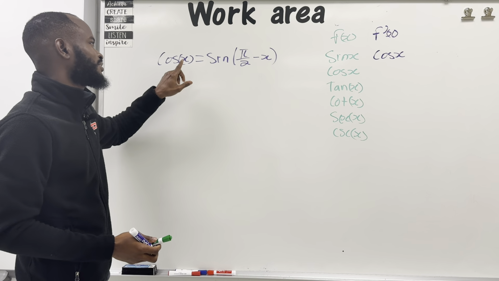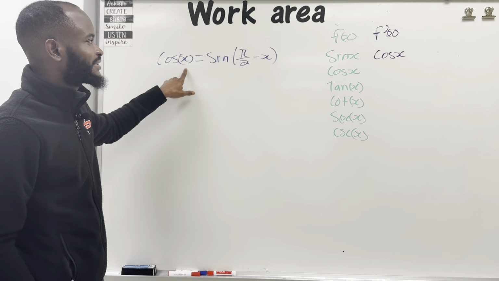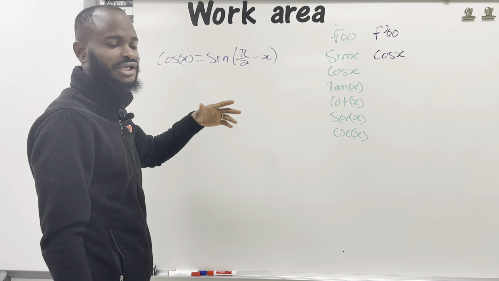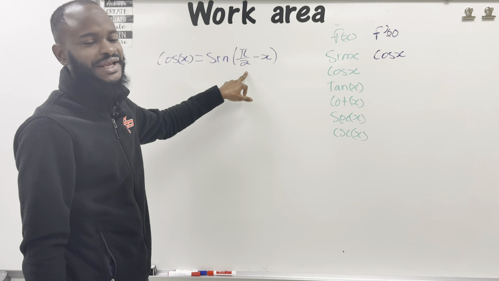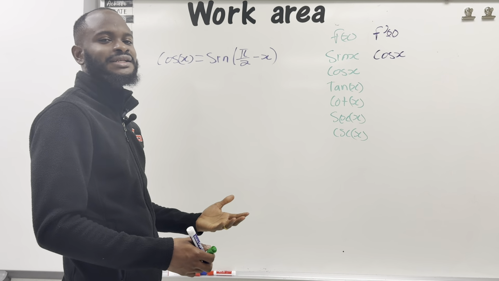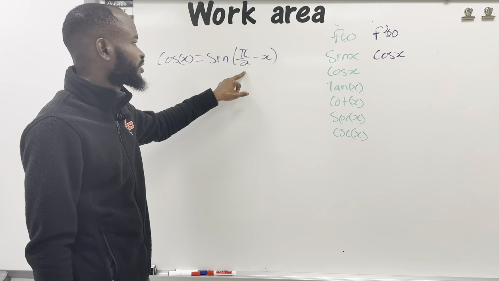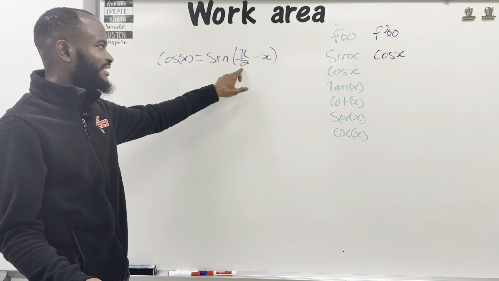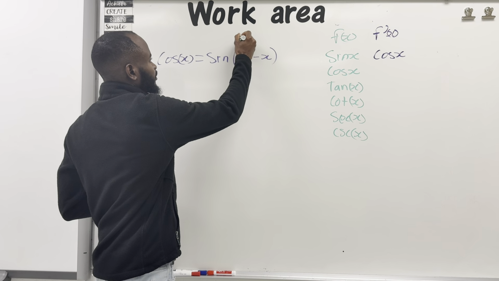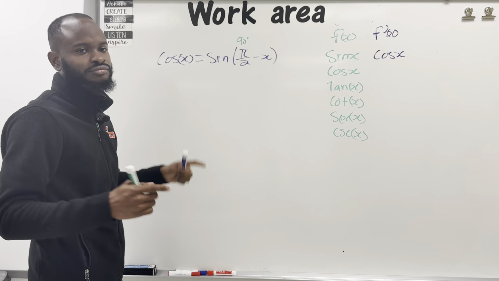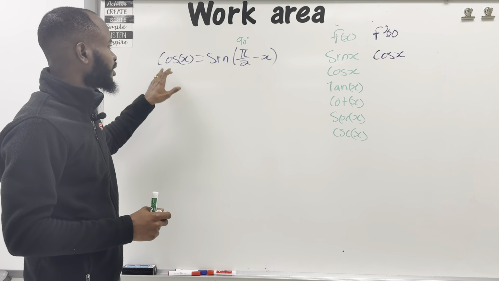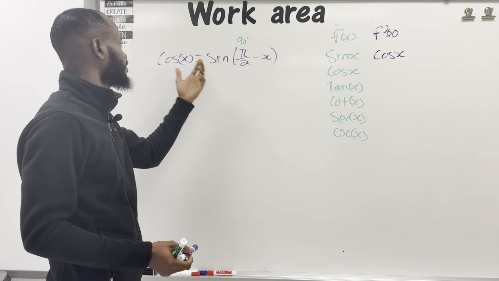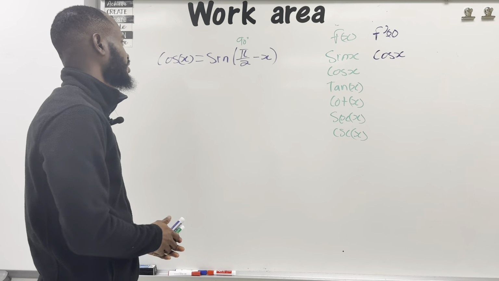So let's say x is 60 right here. The cos of 60 is the same as the sine of pi over 2 minus 60. I should be using radians, seeing that I already have the radians and not the degrees, but a lot of persons tend to understand degree measures better than radian measures, right? Because if I say pi over 3, then probably that will be confusing. So pi over 2 in degrees is 90 degrees, right? So let's just write that in green at the top. It's 90 degrees. So for example, if I have x being 60 degrees, cos of 60 is the same as the sine of 90 minus 60, which would get you to 30, right? So sine 30 and cos of 60 is the same thing, right? So that's why this is true.